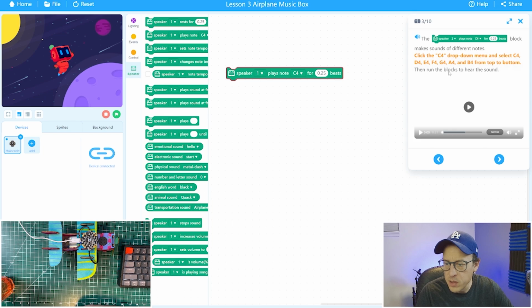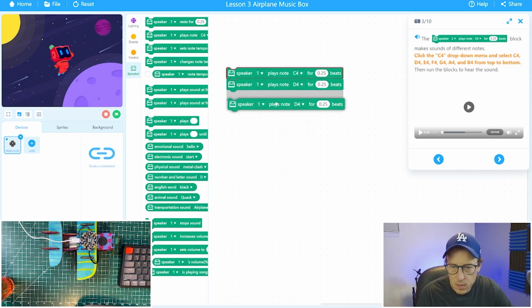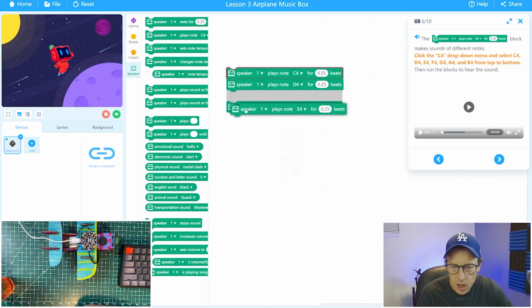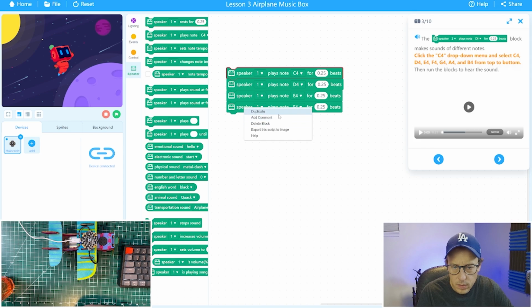And, oh, I think it wants me to stack them together. So let's go and duplicate this. So it wants C4 and D4, I assume. Yep, D4. And it wants me to just keep on making these over and over again. So this will be E4 and duplicate and F4 and G4.